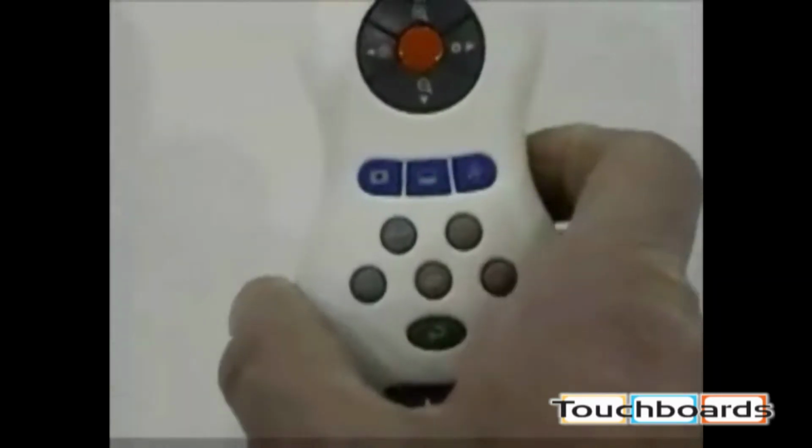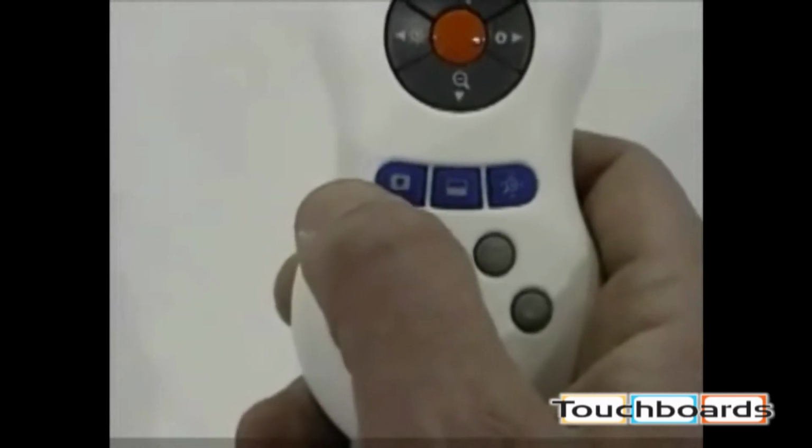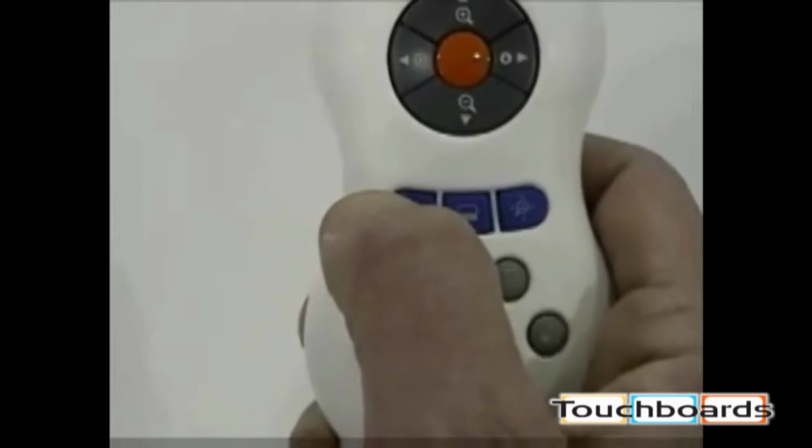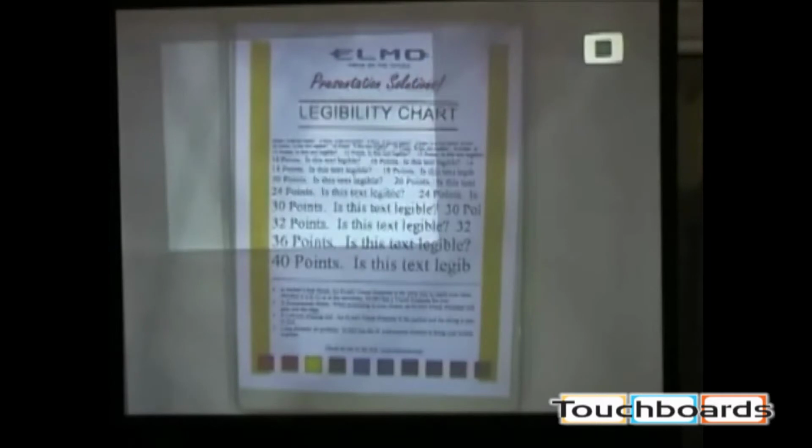Next, we have three blue buttons which we call feature buttons. The first one is called Highlight on the left. Pressing this button gives you this effect. It gives you a clear box with shading around it. It allows you to move the box anywhere you want on the image, so you can highlight a particular area of a document or object you'd like them to pay attention to.